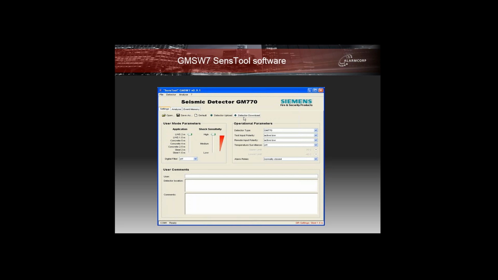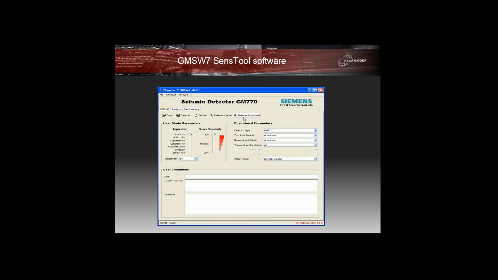There's a couple of other tabs you can use. I don't have a screenshot of that in this presentation, but basically we can go to the Analyze tab that's at the top there, and we can watch in real time those graphs that we saw in the video to determine the amount of activity and then the level of activity that was required in order to generate an alarm.